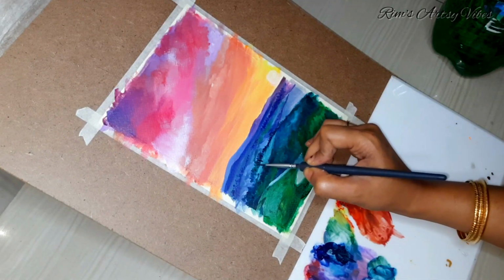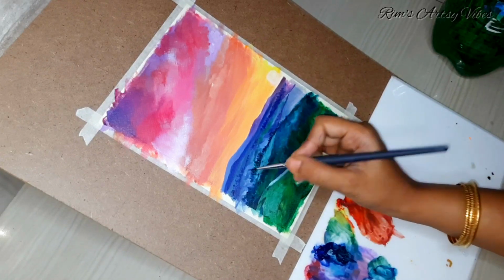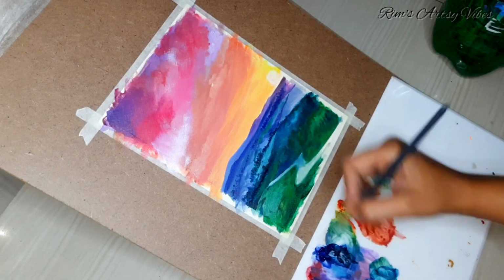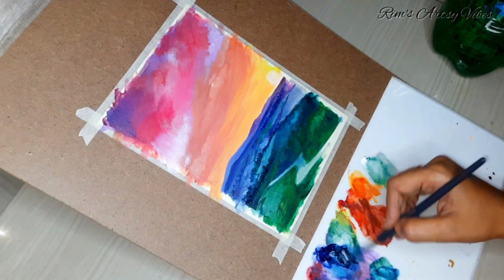I'm using a detailing brush to add the details. Here probably I have used brush number 0 or brush number 1.